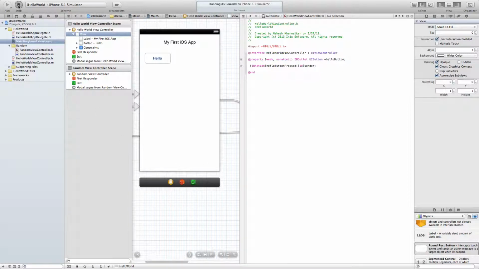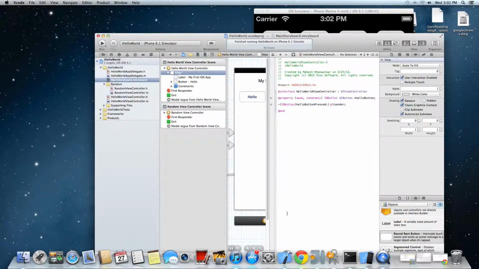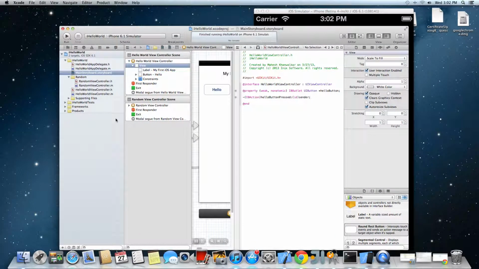I need to remember to hit stop. I always forget, but that's pretty much it. Nothing else. I'm gonna unzoom this because I don't need this anymore. So that's pretty much it for now, and stay tuned for the next episode, as I plan to probably work with the app delegate, which is something that I want to work with and have running.